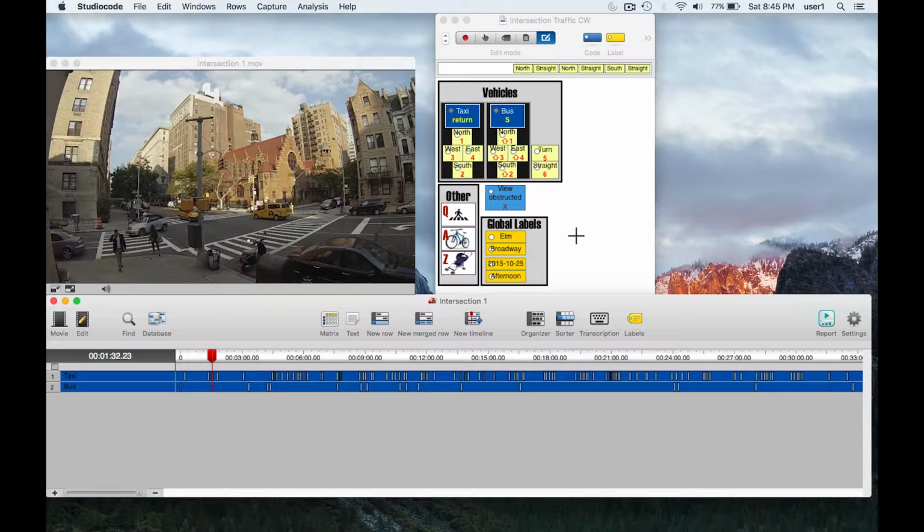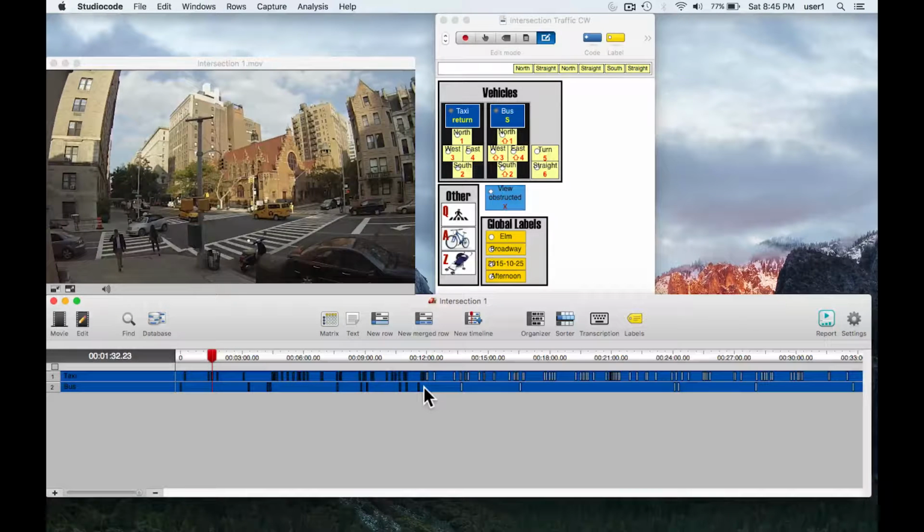In this tutorial, we're going to cover how to use label mode in order to add a label to many instances at once. So the first thing is to select the range of instances that you want to add a label or a few labels to. So for example, let's say I wanted to add a label to everything before the 12-minute mark, I could just lasso or click and drag over these instances like that.